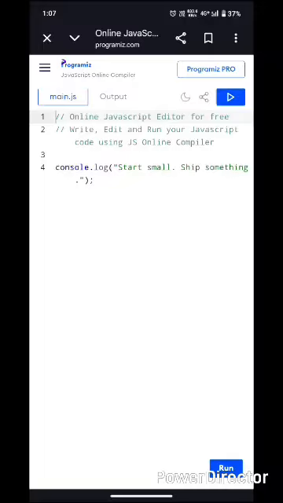So you do this npm install -g NodeMon. Don't forget to write -g. When you do npm install -g, that means it is installed at a global level. See, what is the use of NodeMon? I'll tell you. First of all, just type this command. It will install NodeMon into your system.